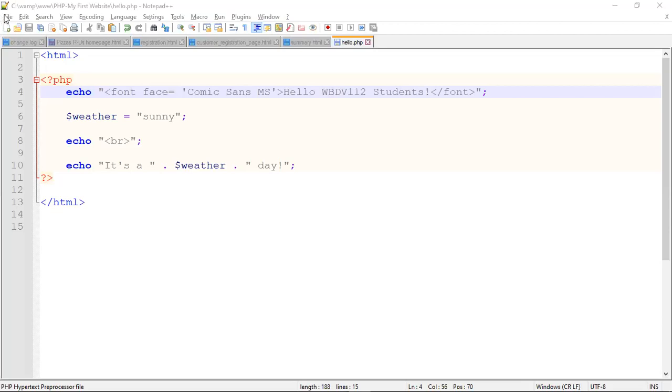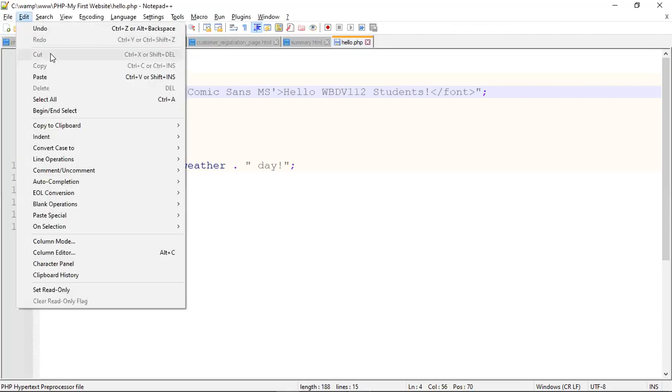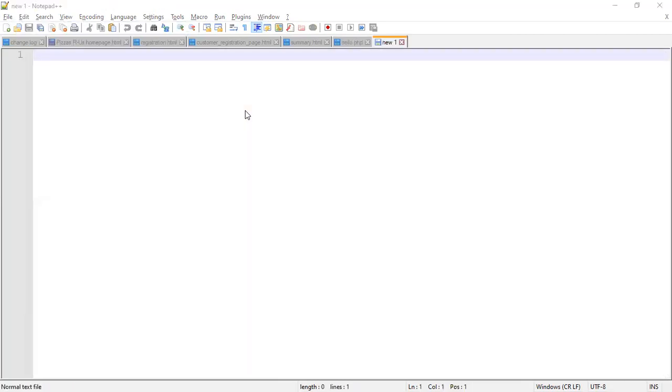So let's create a new file. Okay. So remember, I had the variables. And what I want to do is I want to be able to show to you. Let's get this code.